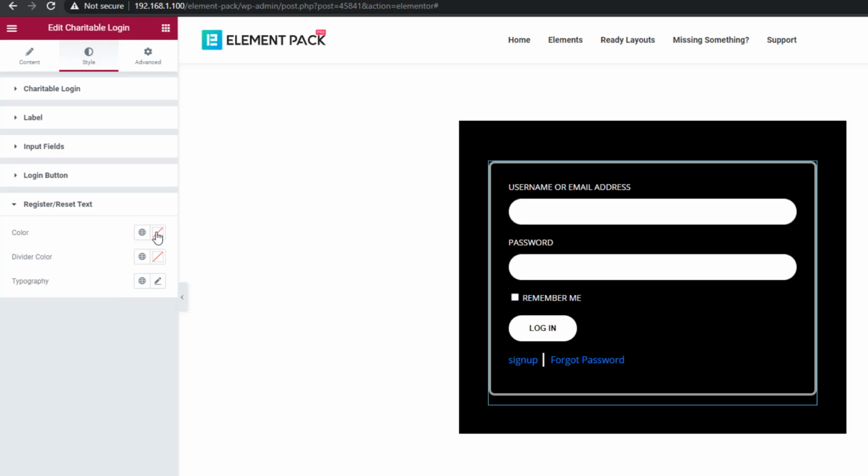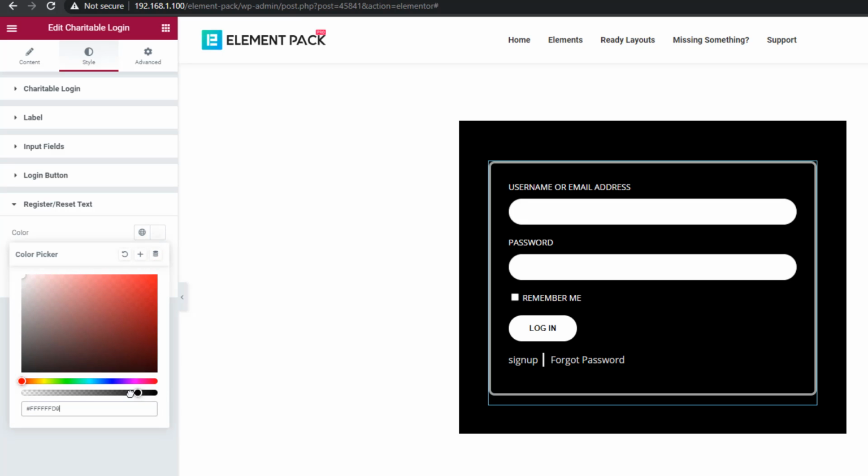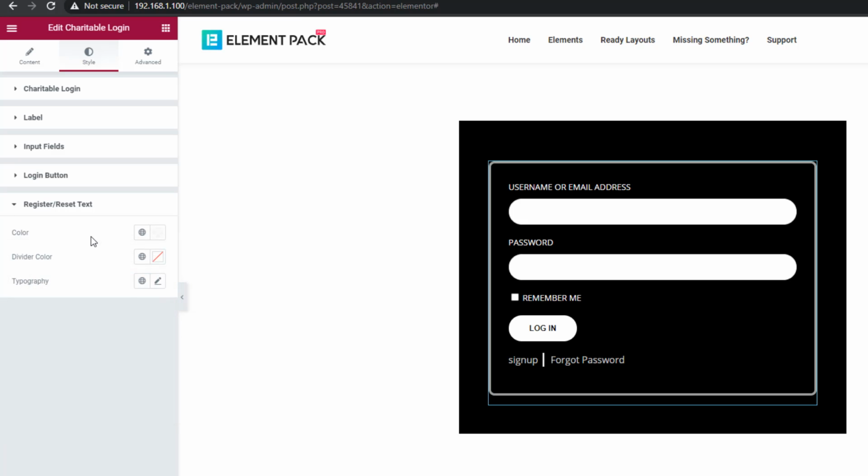Lastly, the linked text, sign up and forgot password, also can be changed by color and typography. Easy.